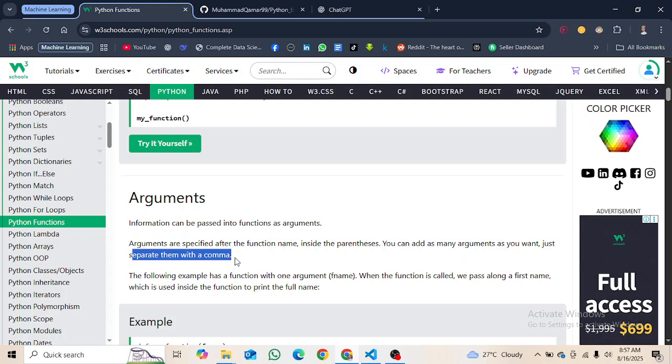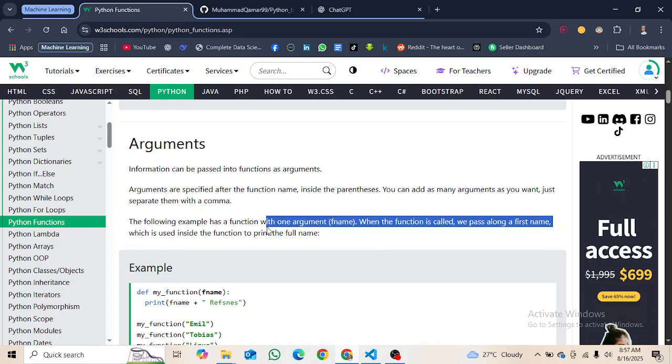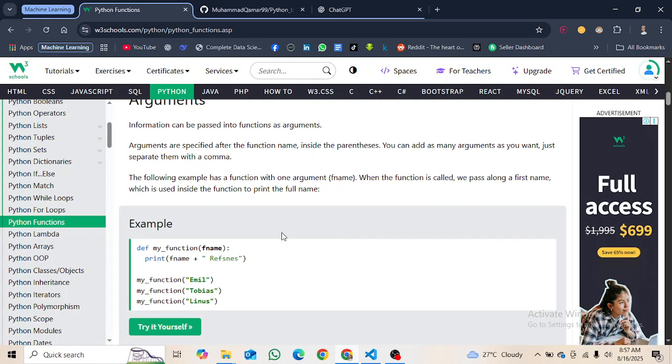So by separating the arguments using commas, we can use as many arguments as we wish. The following example has a function with one argument, fname. When the function is called, we pass along a first name, which is used inside the function to print the full name.